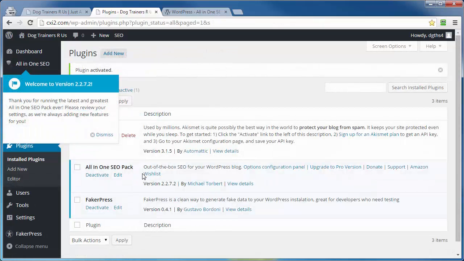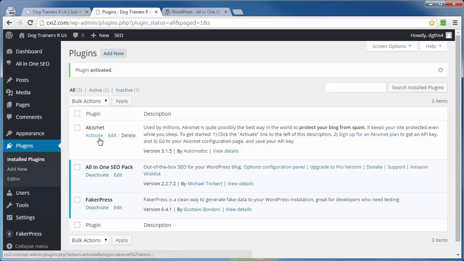Now as soon as you activate the plugin, you're going to get this pop out here, and of course read these over, but for the most part you can just dismiss these. And as soon as you activate the plugin, most of the default settings that were done at the point of you activating the plugin is really enough. You've really just done a lot more for your search engine optimization than anybody that does not have this type of a plugin installed and activated on their site.